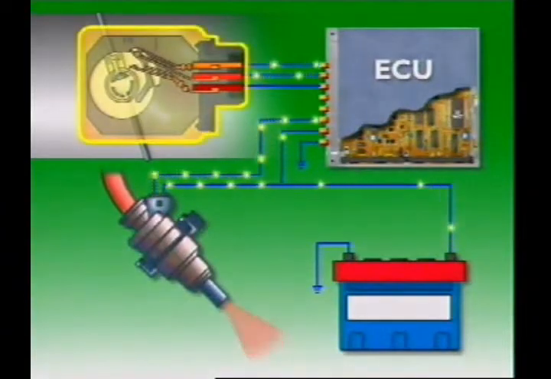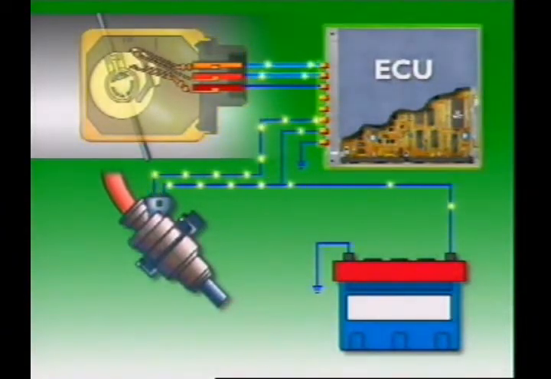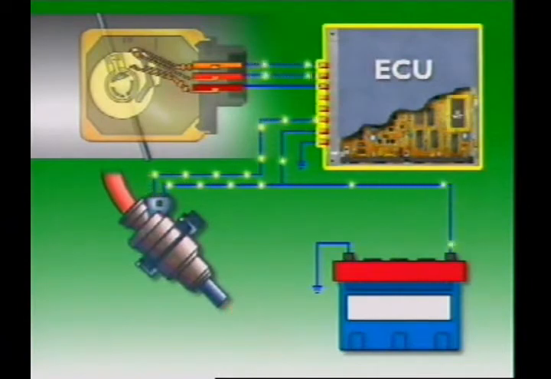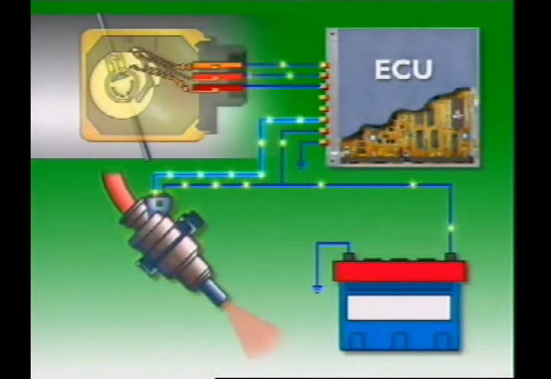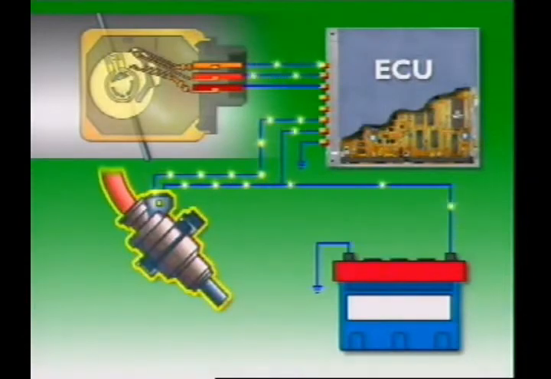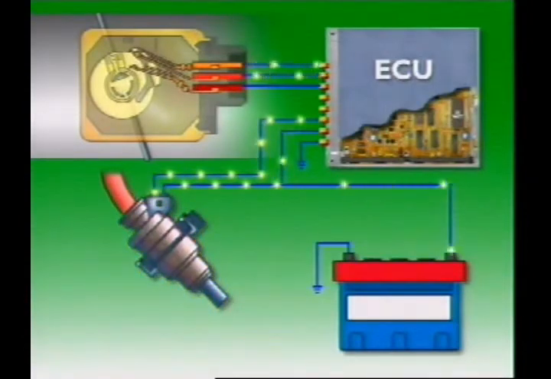The throttle position switch signals a closed throttle setting to the ECU. It compares this with data in its memory about how the engine is to operate and determines a setting to suit this data. Its output pulses the electrical circuit of the injectors. In this case, the pulse width ensures a smooth and stable engine idle.